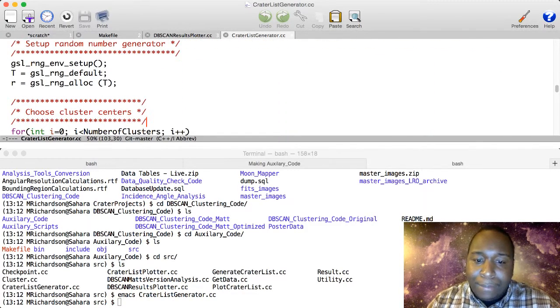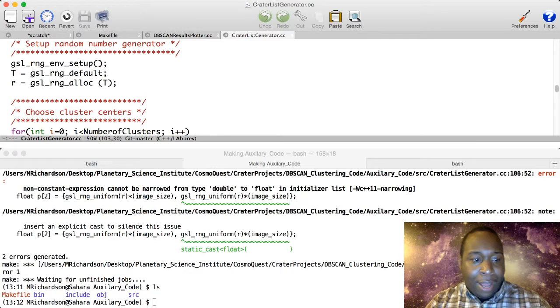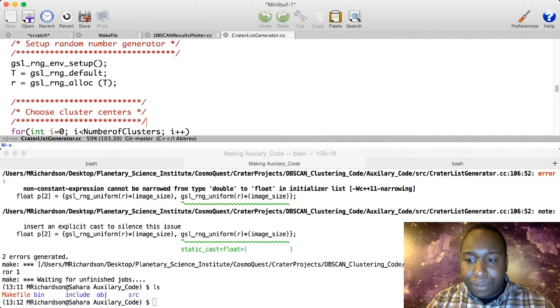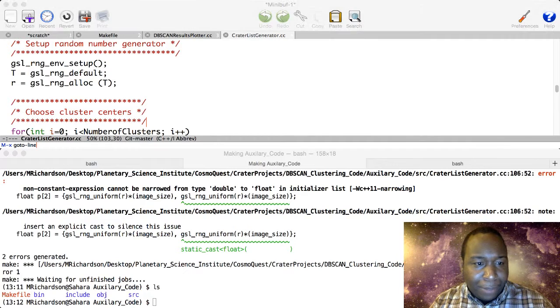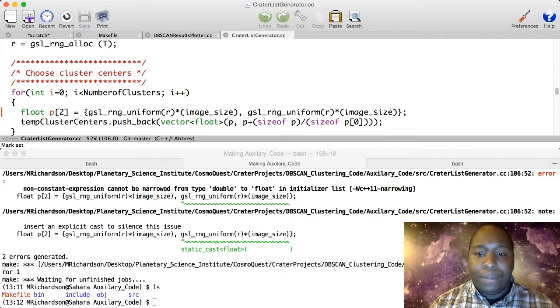So what line was that? So for me to move forward here, guys, I have to fix this one problem that wasn't even a problem before. GSL, okay, what line? 106. So another useful command that I can use with the Emacs editor is go to line. It's in the top window at the very bottom, where you see the red cursor blinking there. But go to line, press enter, and I can basically just jump directly to the line I want to go to, which is line 106.